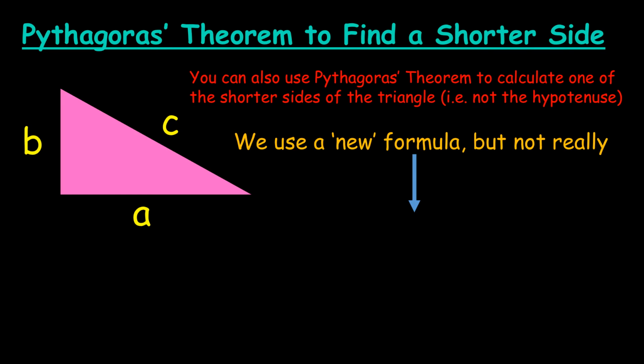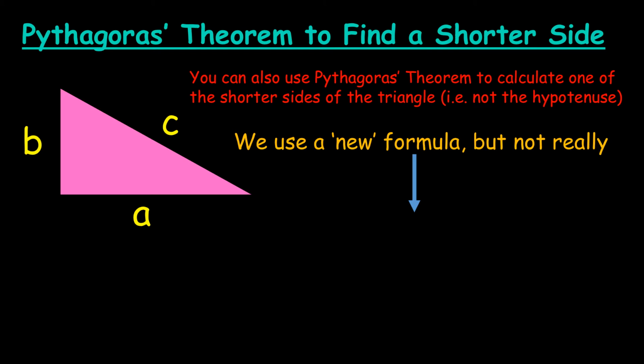So far, we've looked at using Pythagoras' theorem to find the longest side in every example. So every time we've done one of these questions, we've been using it in the form c squared equals a squared plus b squared. But Pythagoras' theorem can also be used to find one of the two shorter sides, so a or b. And to do that, instead of taking the two shorter sides and squaring them and adding them, we take the shorter side that we know and the hypotenuse, because to find a third side we need to know the other two, and we square them and take them away instead of squaring and adding them.